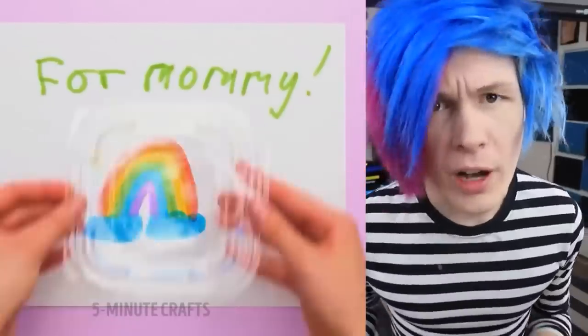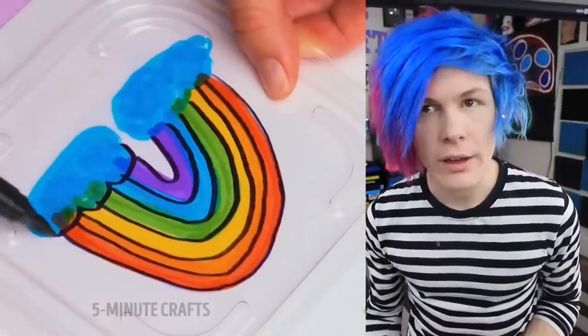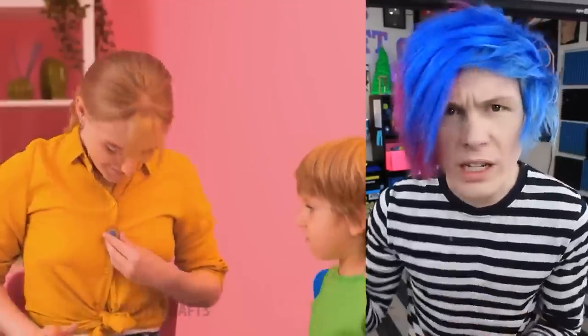So here's how to make a fun charm, a lucky charm, if you will. You just grab some plastic and start drawing your design on it. You can even have a design in back of it to help you. And then you color it in, throw it in the oven, boom! You have yourself a fun little lucky charm.